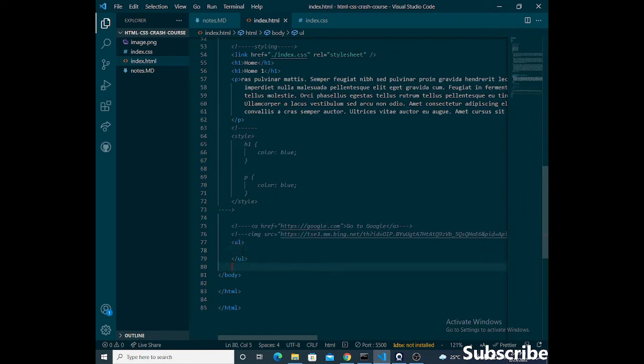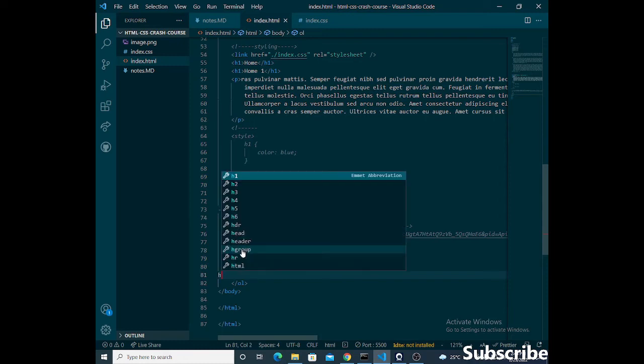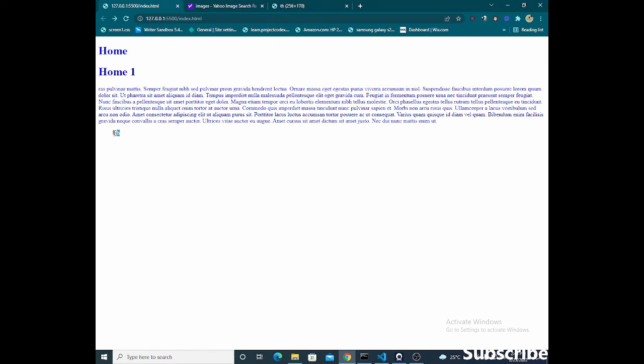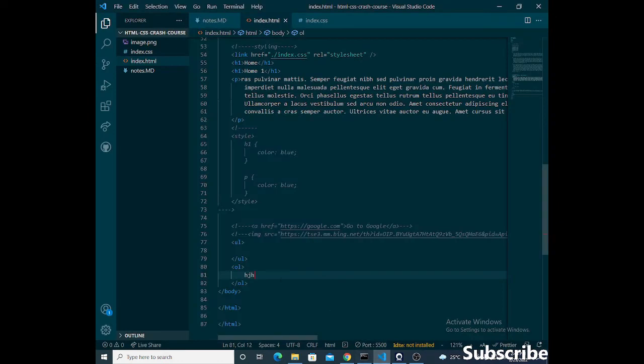And then we go to the OL, which is the ordered list. This one is ordered, so it might have numbers. Again, if you just type here and go to the browser, the text is showing, but we don't get to see what kind of list we are working with. So for you to reveal what list you are working with, you need to have an li, which stands for list element.